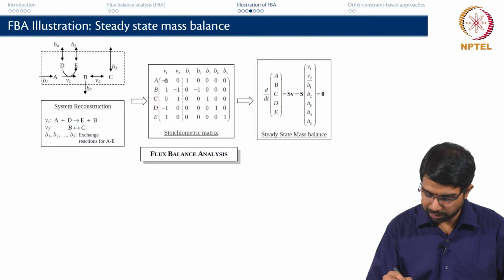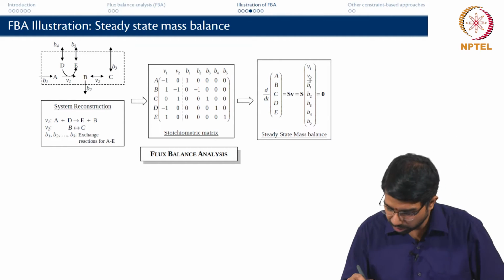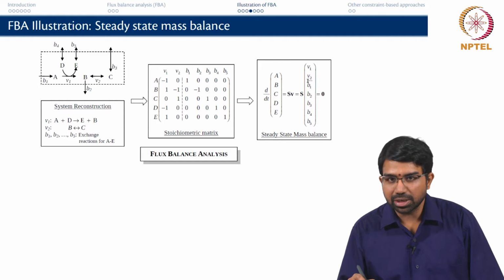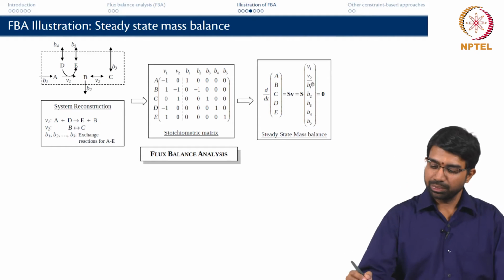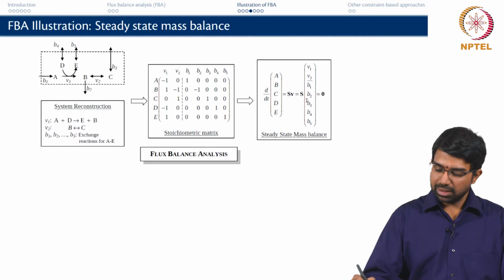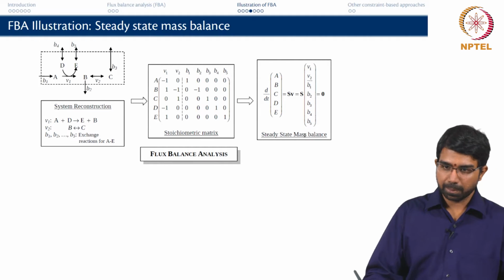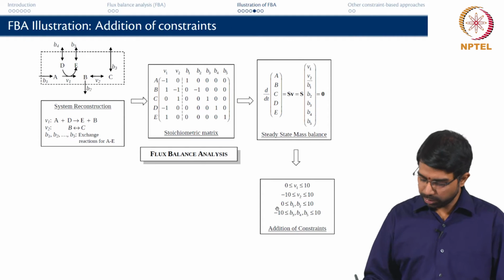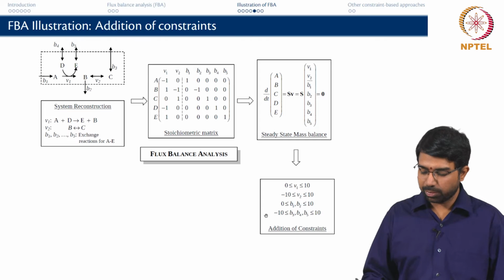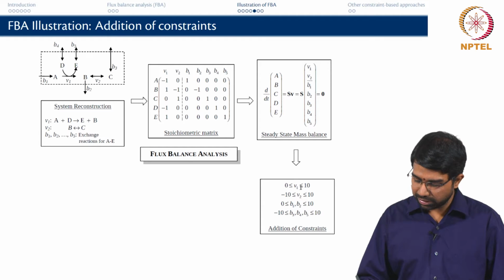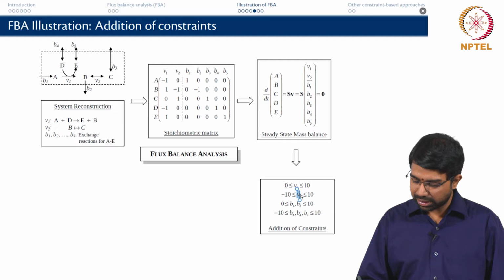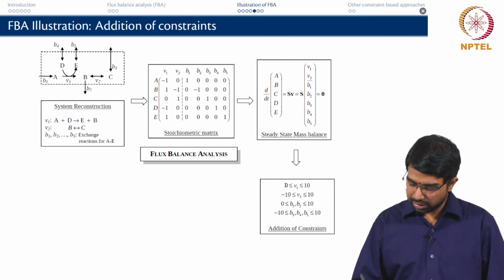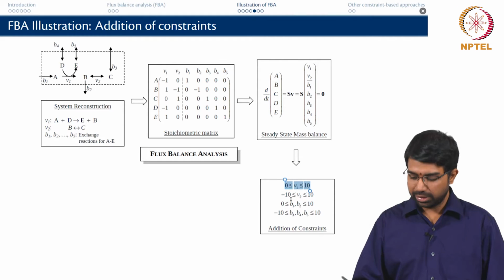I am essentially multiplying this with this matrix multiplication, and note that this is just a partition. I am trying to show up, it might seem like a divided by or something, but it is a partition to show that there are some internal fluxes and there are some exchange fluxes in the same vector, right. So, the next step you put in other constraints from your knowledge of biology or whatever. Here I have put some toy constraints. I say 0 less than equals V1 less than equals 10, minus 10 less than equals V2 less than equals 10. So, typically for any reversible reaction I would have the constraint in both directions, but for the irreversible reaction it is only in one direction.